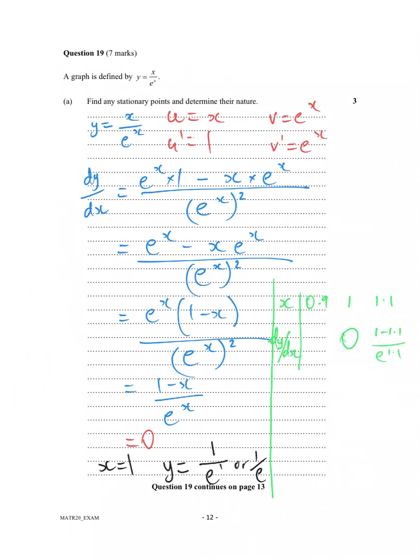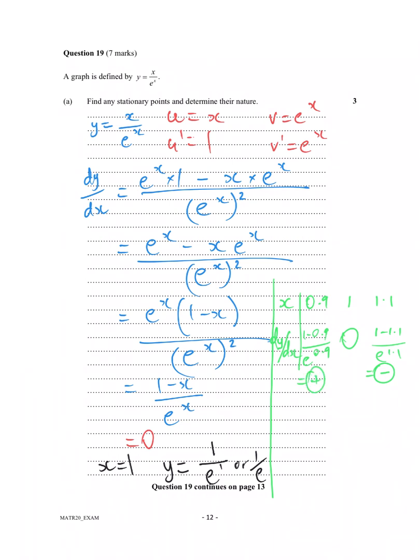When x is 1.1, I'm going to get 1 minus 1.1 over e to the 1.1. It's a positive number. That's the main thing to take away there. So this is actually going to give me a negative. I'm just going to call it a negative. I'm not going to worry too much about its actual value. And over here on the left, I'm going to have 1 minus 0.9 over e to the 0.9. Well, again, e to the 0.9 is positive. 1 minus 0.9 is a positive number.